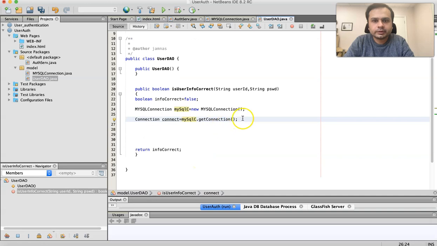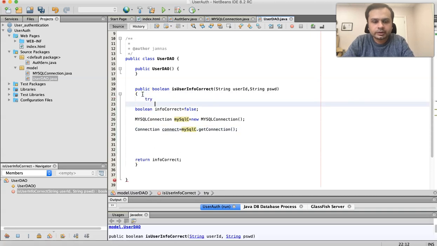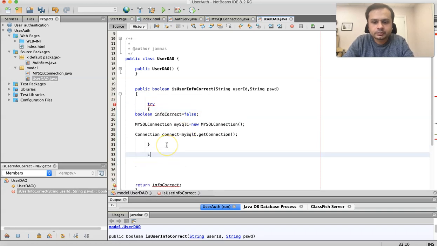java.sql, that's fine. Okay, as we are using MySQL connection and all the stuff, it is a good practice to add try and catch code here. Catch exception.